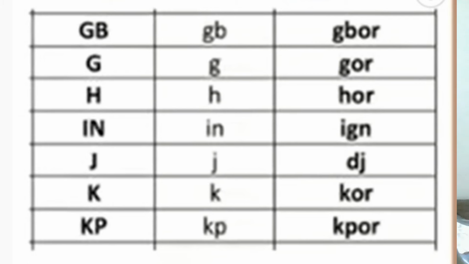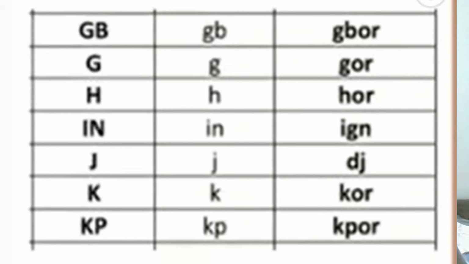So that's all for the first batch. Let's move on to the second batch. The first letter is G and B together, you see GB, with both the capital and the lowercase letter, and the pronunciation in phone language is gb.